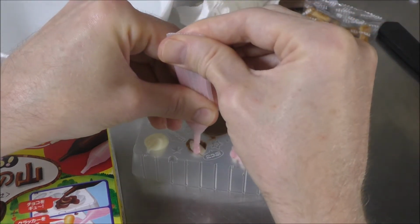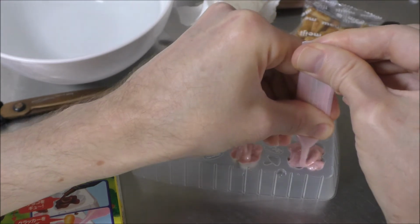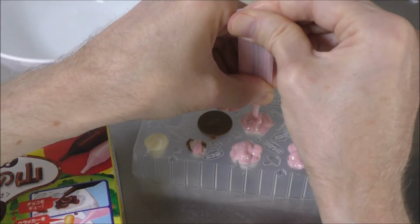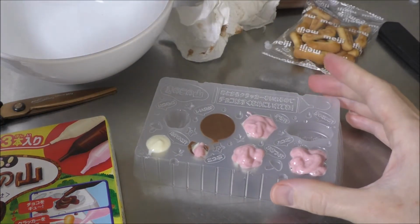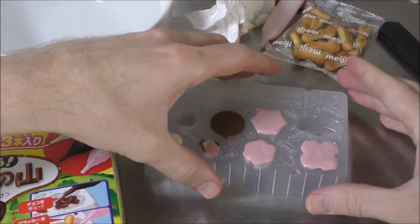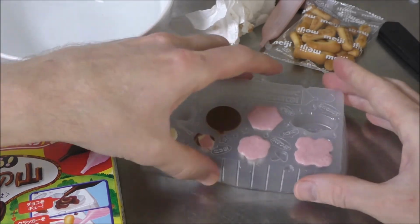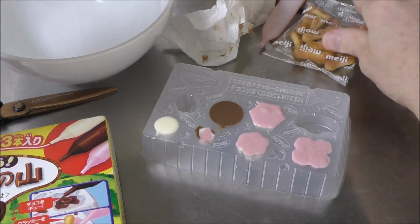And then put a little bit in here. A little bit more in there. A little bit more in here. All right. And now with all chocolates, give it a tap. Tap, tap, tap, tap, tap. Doing this just lets the air bubbles escape, and as you can see, flattens them out nicely.